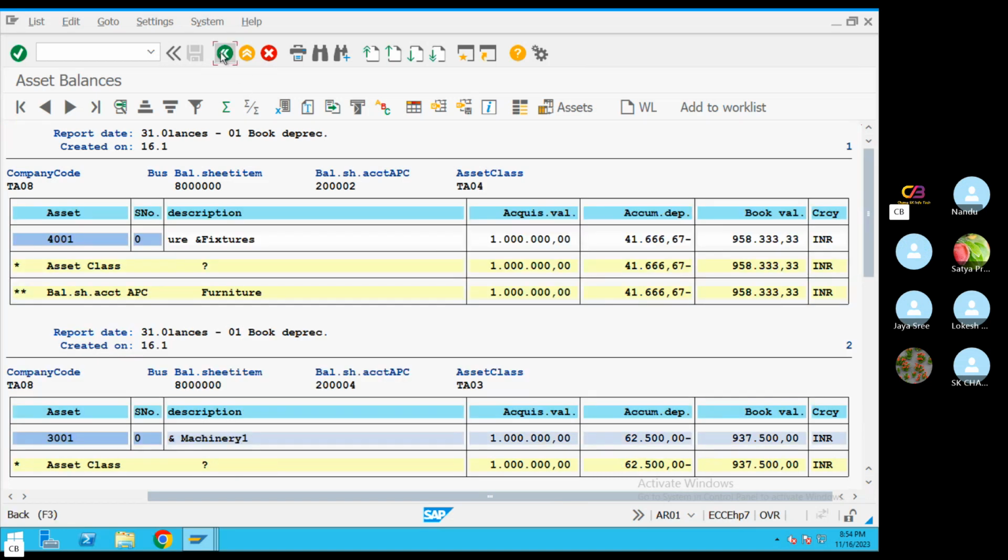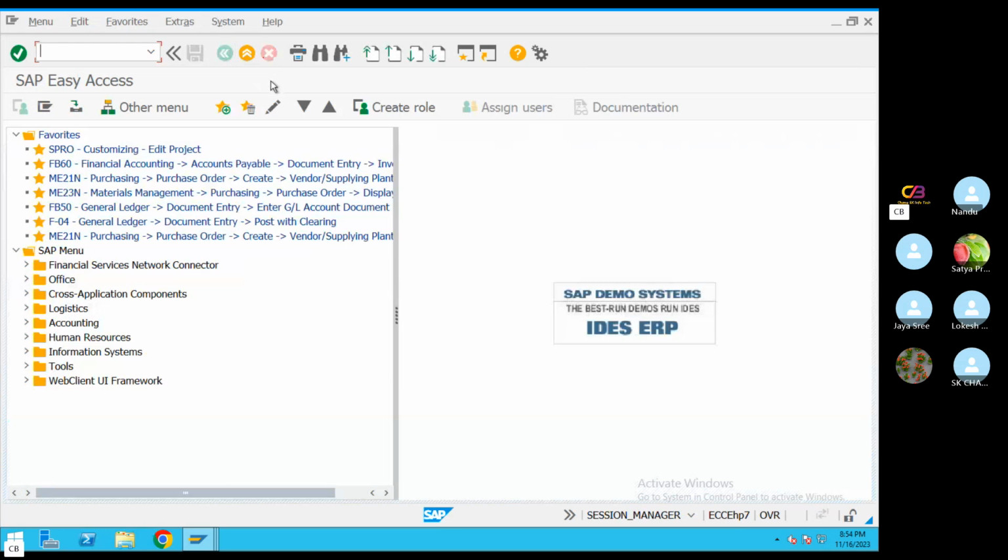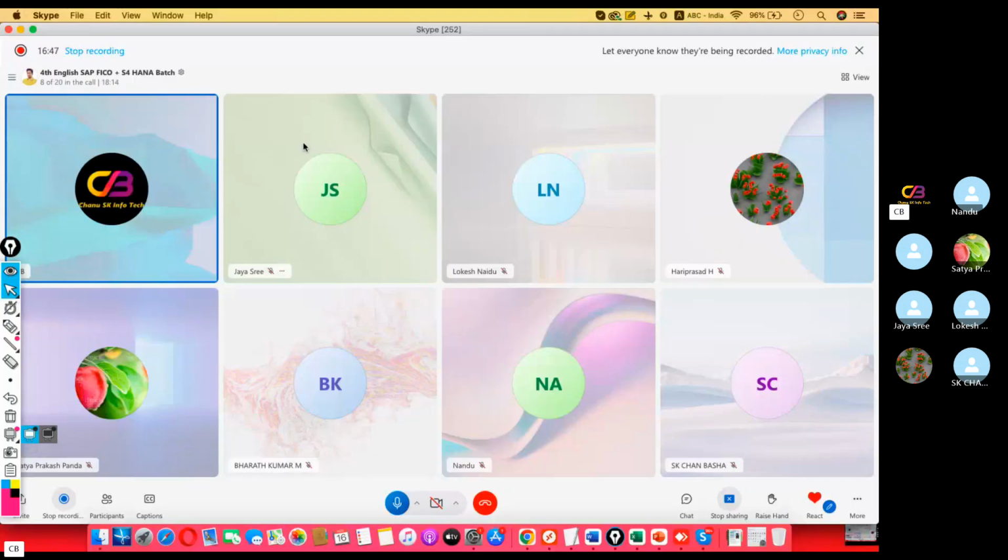There are several tables also for this. At the time of explaining SAP S4HANA new asset accounting, I will tell you what kind of tables are generally used for asset accounting in ECC and S4HANA. In ECC, what kind of tables are there, and in S4HANA, what kind of tables are removed.